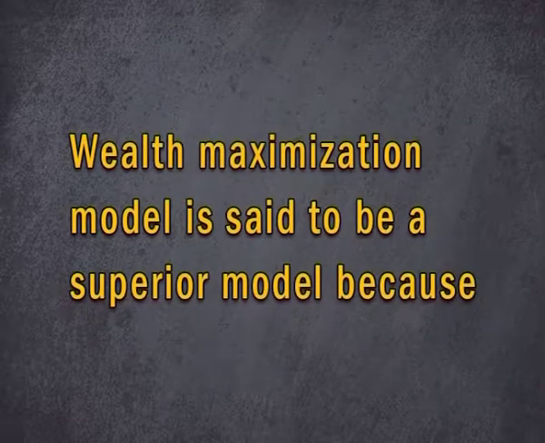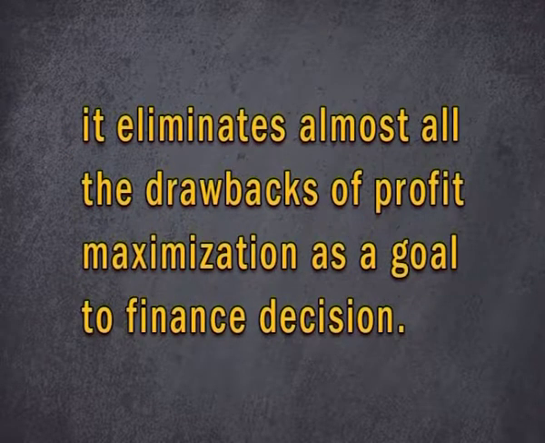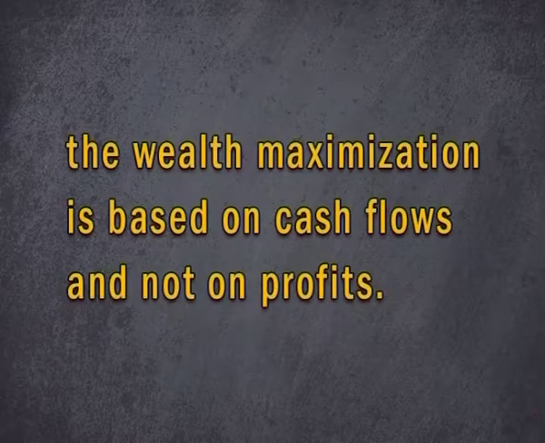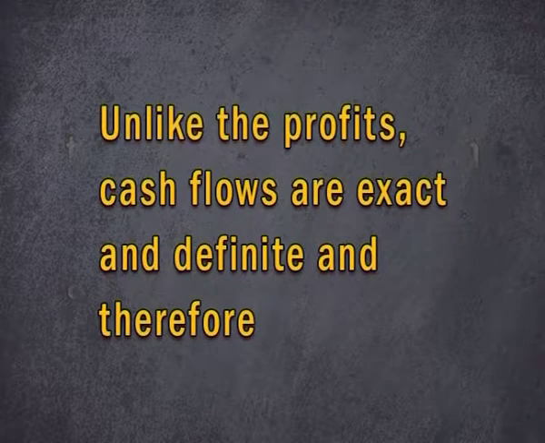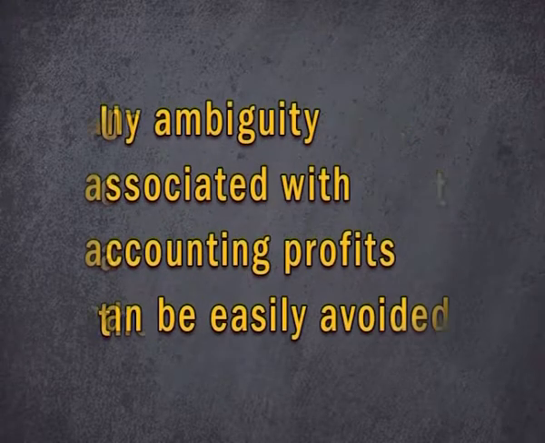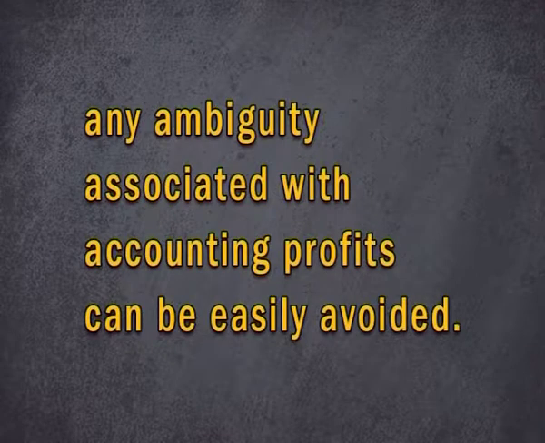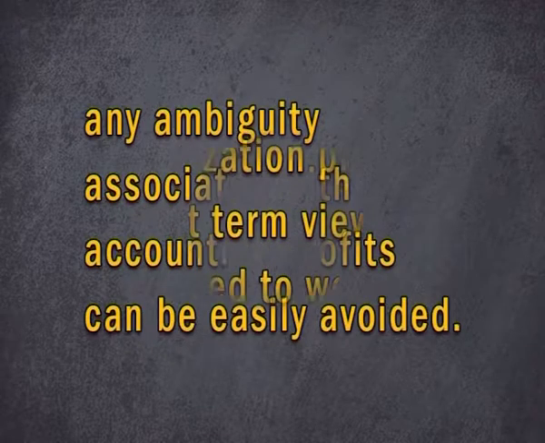Wealth maximization model is said to be a superior model because it eliminates almost all the drawbacks of profit maximization as a goal to finance decisions. Some of the important points which make it victorious over the profit maximization objective are discussed below. First of all, wealth maximization is based on cash flows and not on profits. Unlike profits, cash flows are exact and definite and therefore any ambiguity associated with accounting profits can be easily avoided.